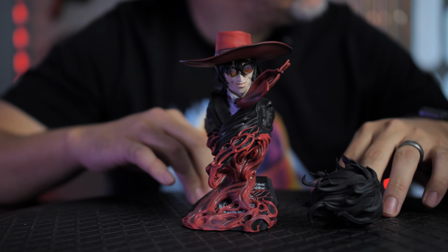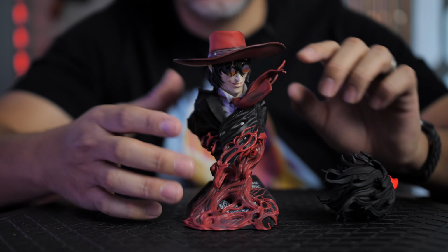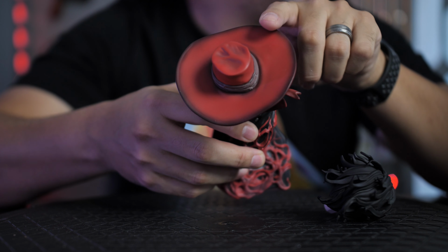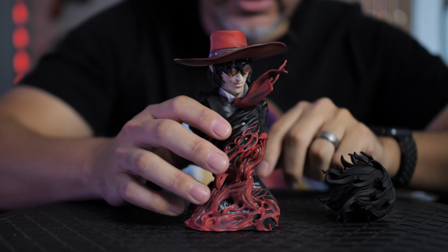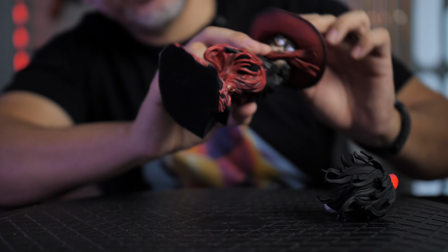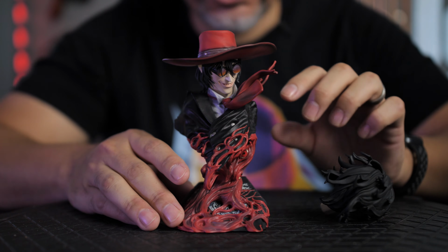Really cool. The detail on that face. I love this face. I love the glasses, the shading and the color on the hat. Check that out. That came out really, really nice. They did a really great job on the detail of this base. There's no numbered edition to these busts, so it doesn't seem like it has a limited number to it.